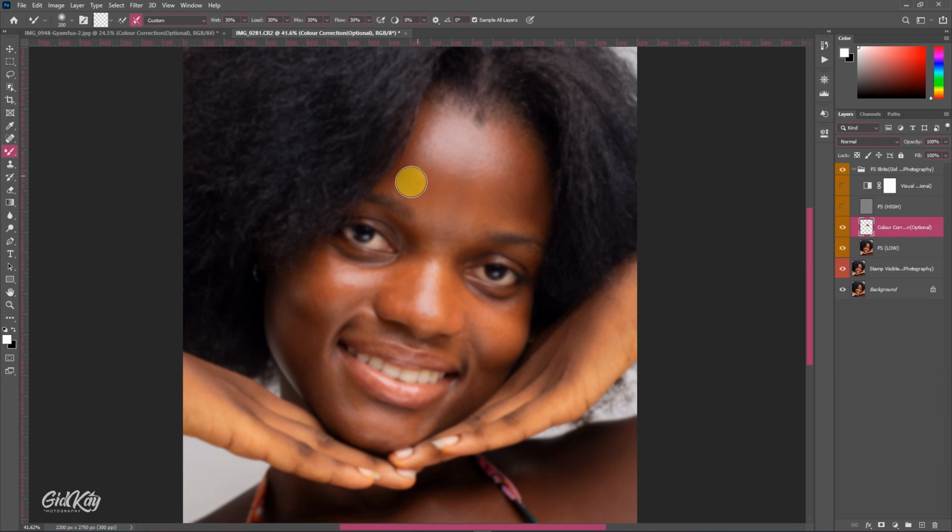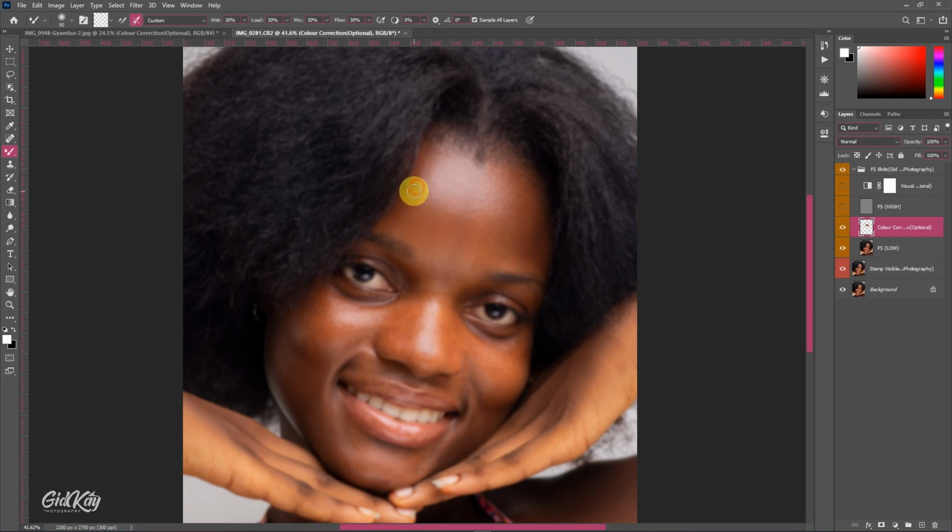Make sure you are brushing gently, you don't mess up the whole image. So if you can see, I'm brushing very carefully.